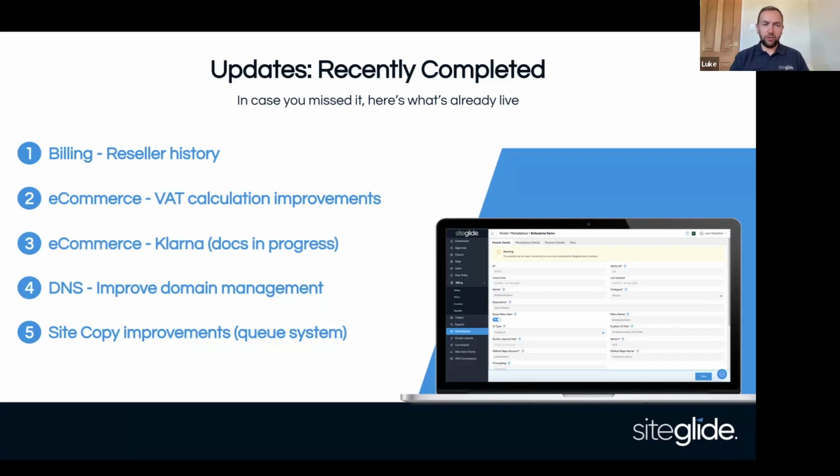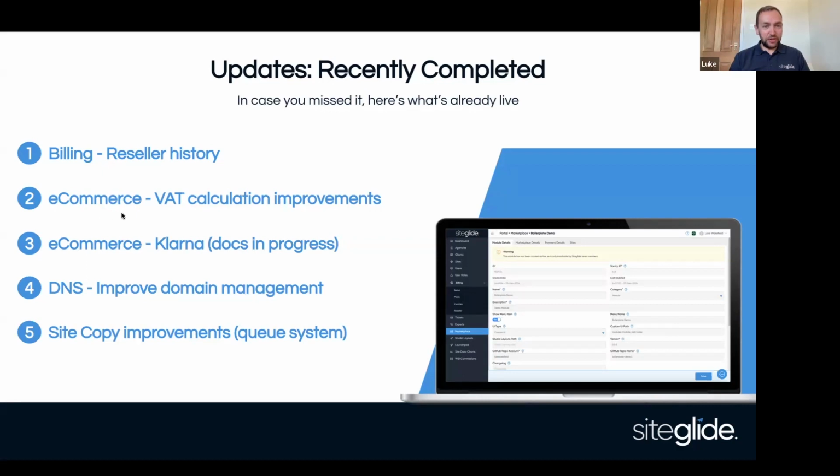So for billing, we have reseller history now. Any of those on the reseller model could only previously see what units had been used in the current month. You'll now have a history for each site, a full breakdown of each site as you see it this month, but you'd see it for the previous month. Obviously, that will only have started, I believe, last month. So you'll start to see that going forwards, and be able to go back and see maybe which sites have been increasing, decreasing, or whatever it might be. Any questions on that one from anybody? Do jump in if you want to.